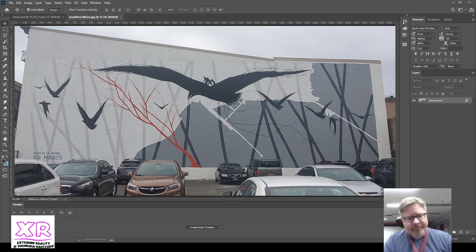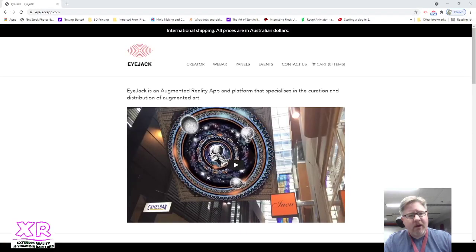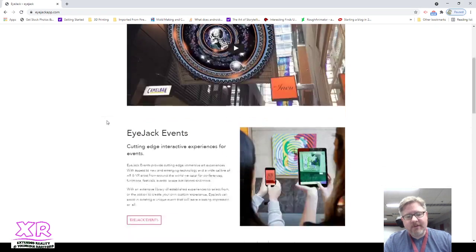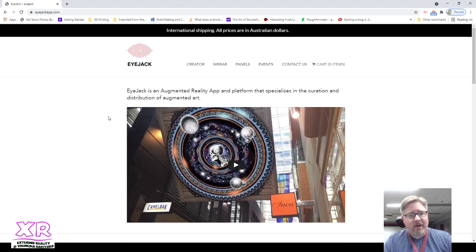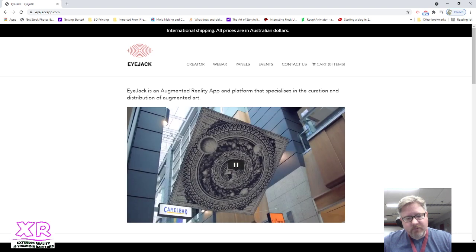So first, before we go into this, I'm going to show you the app that I'm using. I'm using what's called the Ijac app, which is really simple. You don't have to do any coding or anything. It's really a lot of fun. So this will be an example of how this works.